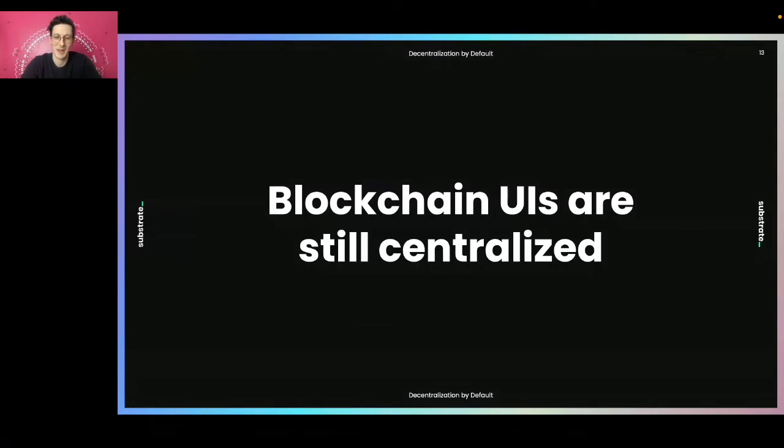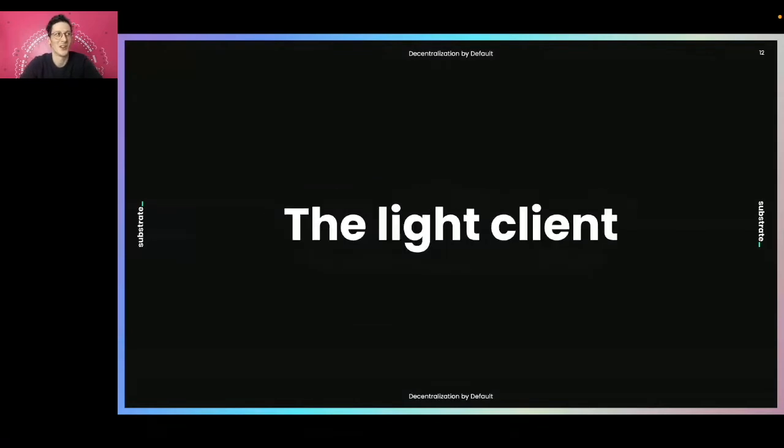But the light client battle has been a really long time coming. It's really hard to build light clients after the fact. It's been a long battle with Ethereum. We've been at Parity trying to build one for a long time, and with the transition to ETH2 and the way things are going, there's a really bright future for Ethereum. And on the Polkadot side of things, in building Substrate, we've put this in from the beginning. We really were aware of the importance of a light client, and encoding this in from the first lines of code was part of our plan.